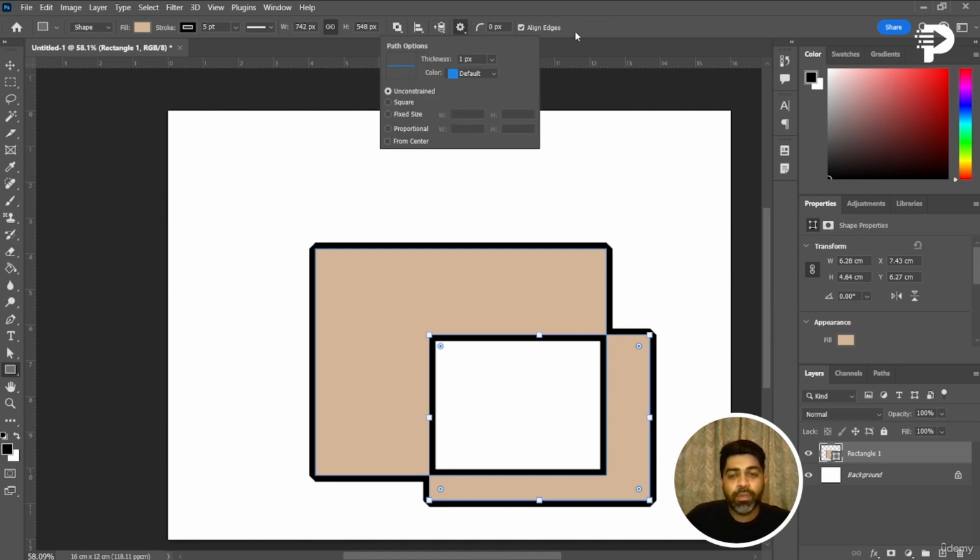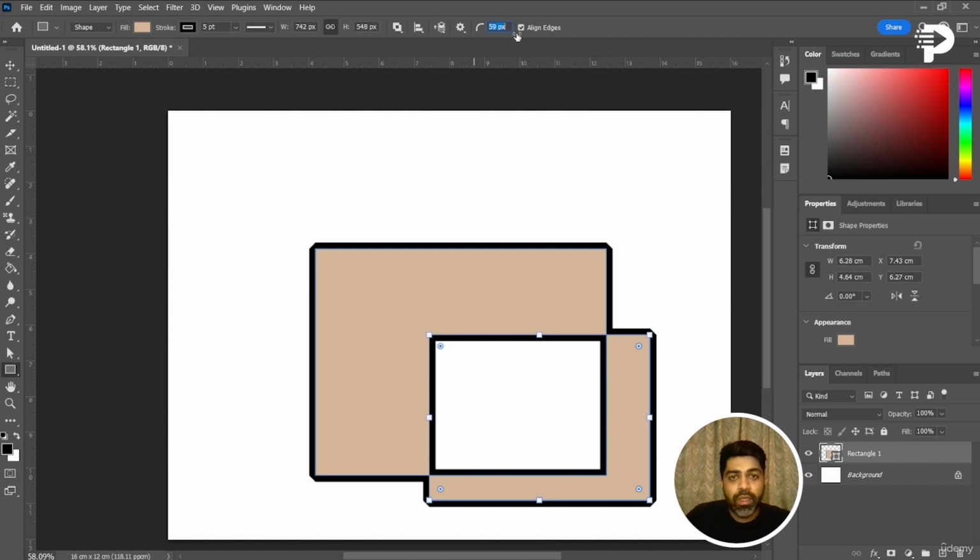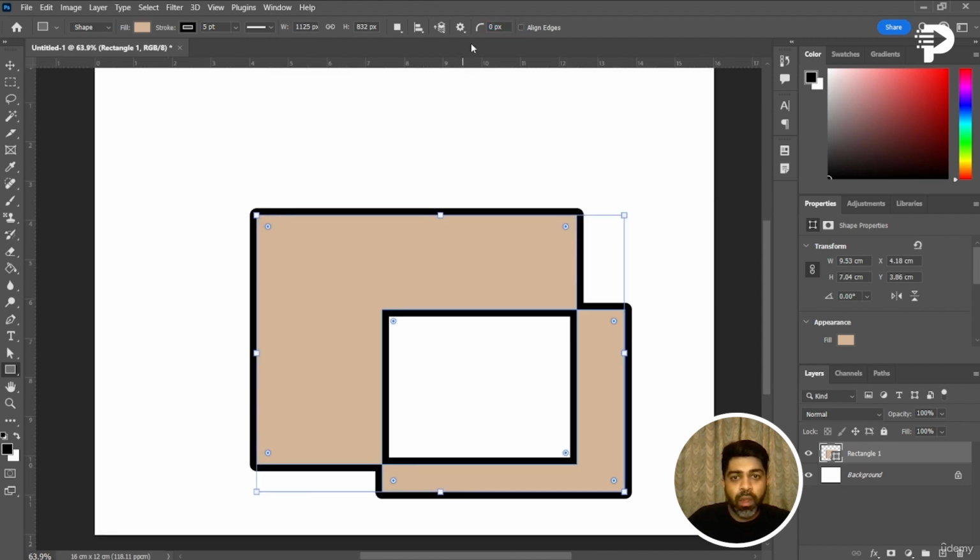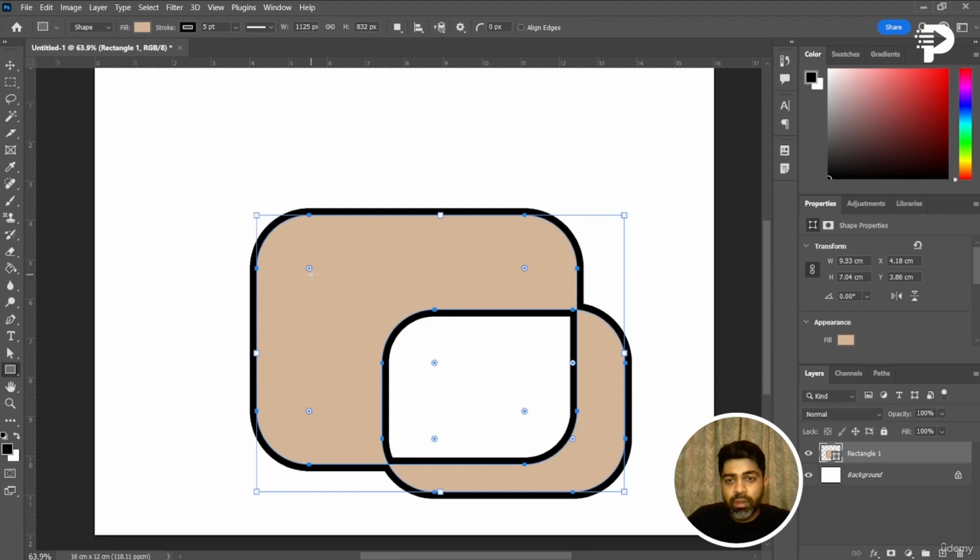Moving on to the next set of options, there are also paths to get created, and there are options for the roundness of the corners. The next option is to see rounded corners, but there's a better way to do it, and we can do it directly by clicking on these dots right over here, and if I pull these in, this will curve the shape by itself and create a rounded corner.